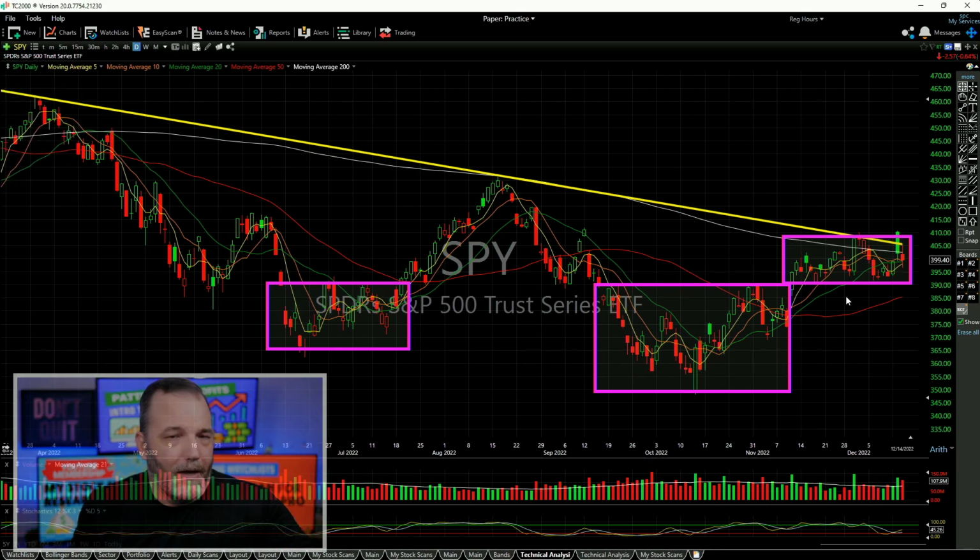So here's the bottom line. Could the market go higher? It sure can. I'm not going to sit here and act like I have a crystal ball because I don't. Nobody does, right? But what we can do is we can look at where is the path of least resistance. What are the possibilities if we break support A or we break through resistance level A? And you can start to say, okay, that's not going to be a good thing. That's something that we can react to. That's something we can short. If it breaks through the declining trend line, that's something we can get long on. But you have to be willing to react and not necessarily predict.